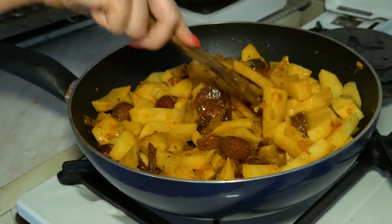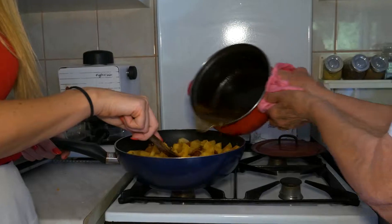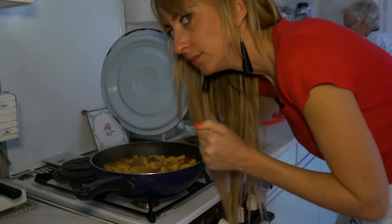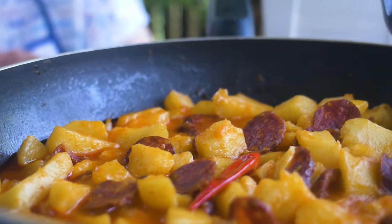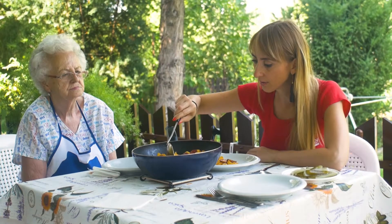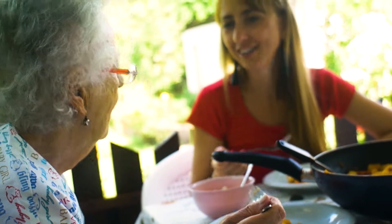The next step is a few pinches of salt, some caraway seeds, and then put the potatoes into your pan. At last, pour some water into the pan, put the lid on and wait until the potato is cooked. Serve it with chilies, gherkin or cherry compote if you like.